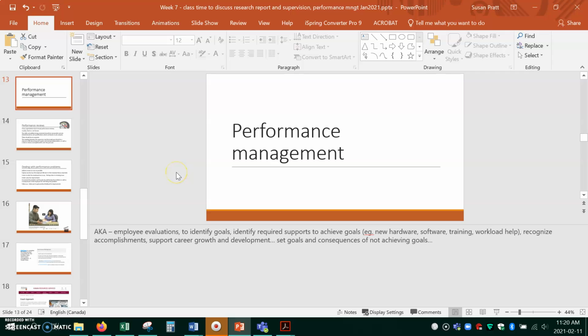So this can be a really challenging thing to do as a supervisor, is to give people regular feedback or to discuss things beyond those annual or semi-annual meetings when there's a performance issue that's impacting the work in the department, right? So whether the person is causing conflict or they're not reaching their goals. You can't wait until the 6 month or the 1 year performance review to chat about them.